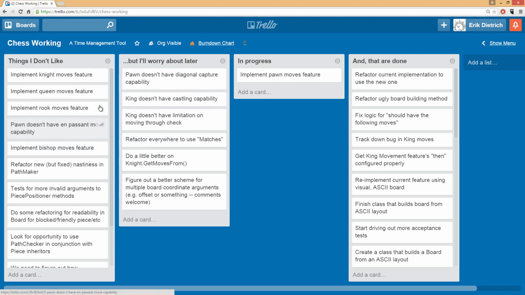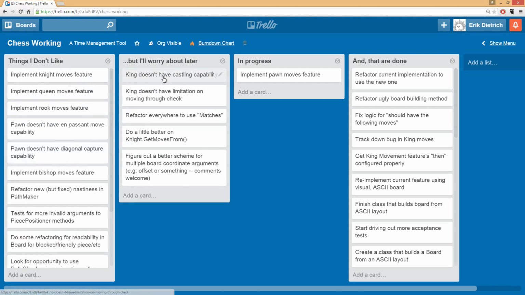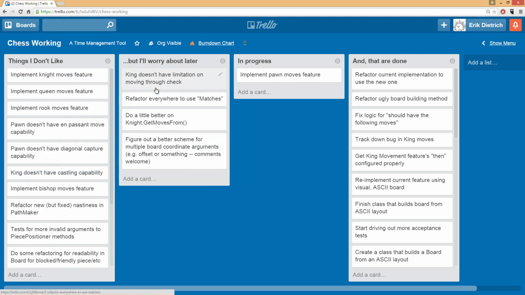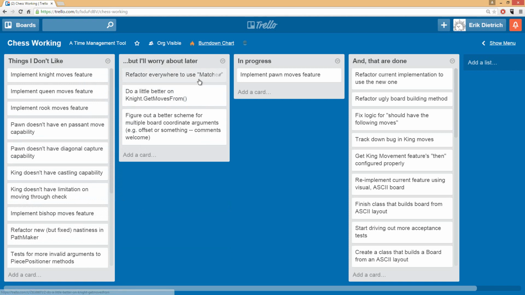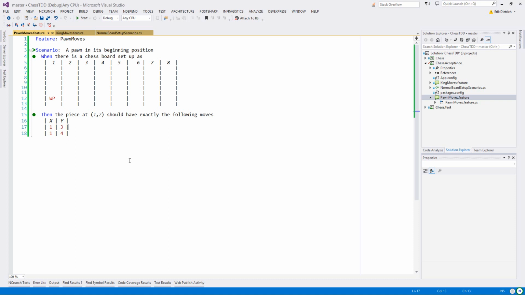So with a little bit of Trello housekeeping in the books on the left, I started to move over some of these things I'll worry about later into the actual backlog now, because having gotten this infrastructure set up for acceptance tests and seeing that it's starting to shake out bugs and really drive some of the more polished implementation of what's going on with a real chessboard, those are starting to become relevant. So en passant and castling and such are no longer things that are way out there. You know, let's get the basics going first. We've more or less got the basics going. So those are going to be relevant fairly quickly here as we do these SpecFlow scenarios.